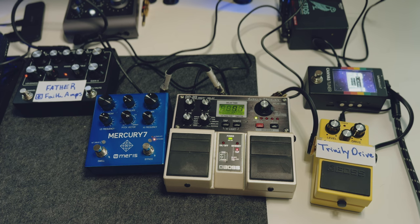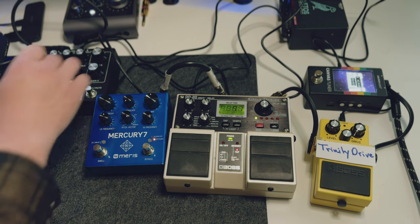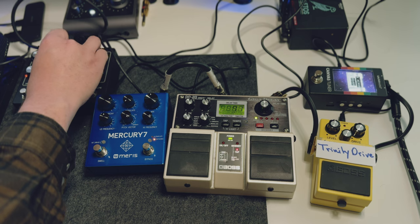All right, y'all, we're going to get into these sounds now. Full transparency with you, Pastor Chris goofed a little bit and didn't hit record earlier, but I'm going to go through this again. Basically, what I've done here on the Father is I have set everything. I just turned some knobs, and we're going to adjust it from here. Like I said, if you're guitar player number 5 or 6, you're just really not going to stand out.